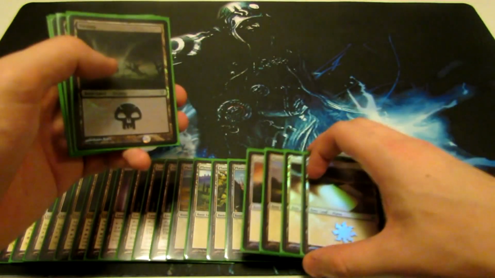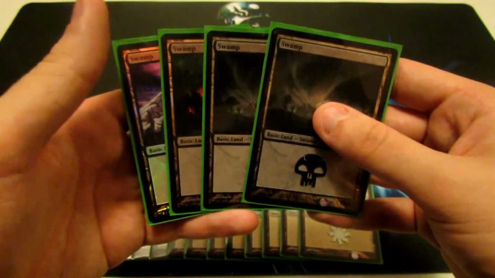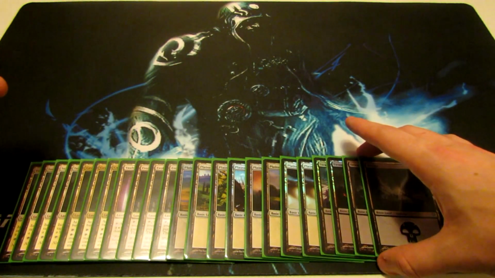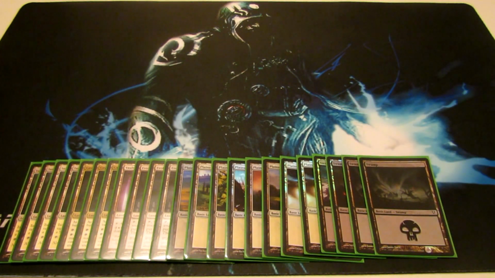So 8 of those. And then 4 swamps. So we're running 23 lands for this mana base. So not really too greedy, it's pretty average for a deck like this one. So 23 lands. Now we're going to take a look at everything else.